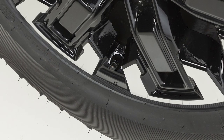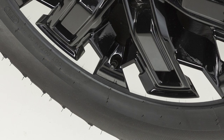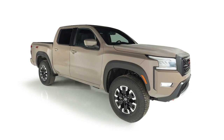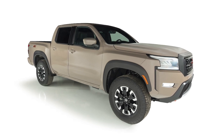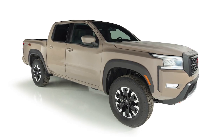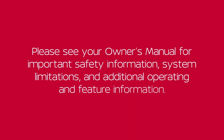The tire pressure monitoring system does not detect a sudden drop in tire pressure, as with a tire blowout, and it is not a substitute for proper tire maintenance. Check the pressure in all tires, including the spare, often and always prior to long-distance trips. Please see your owner's manual for important safety information, system limitations, and additional operating and feature information.